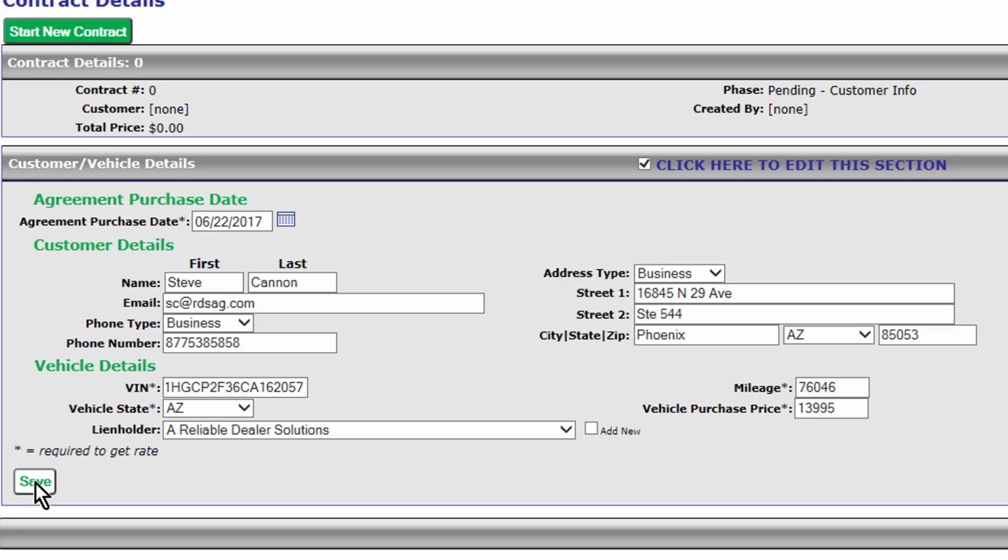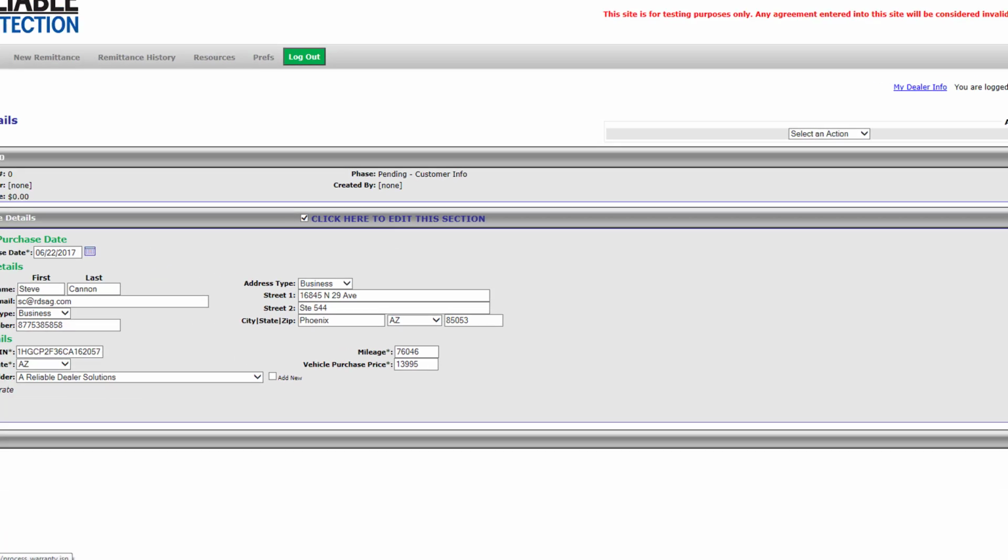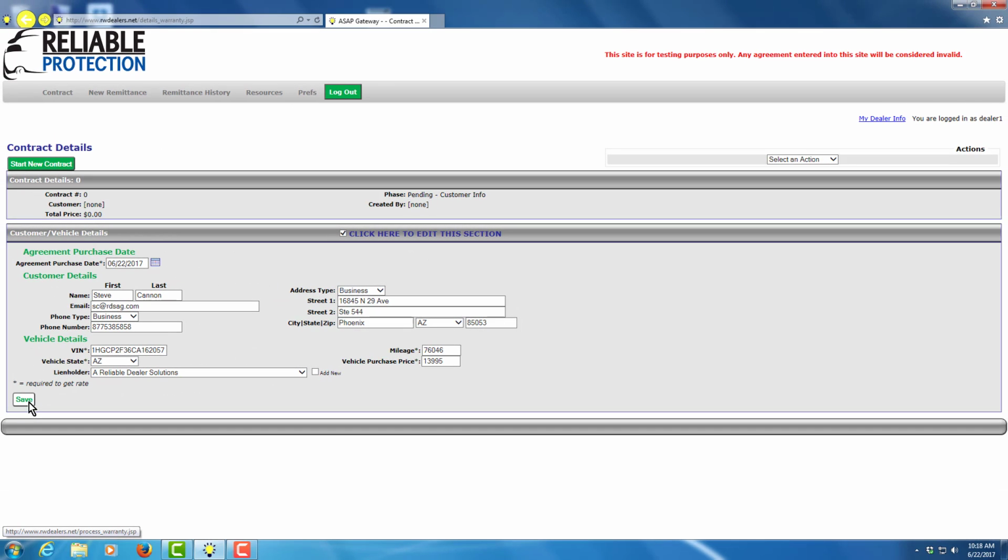So just to review, you put in the name, address, telephone number, all these things that you do 1,000 times when you're selling a car. We always want to double check the VIN number, obviously, and one caution is on these miles. Make sure that your salesperson has gotten you the actual miles off the car, because it's hard to change those once we finalize the contract. You have to actually void out the contract and print a whole new one. So to avoid that, just make sure we have accurate miles right up front.